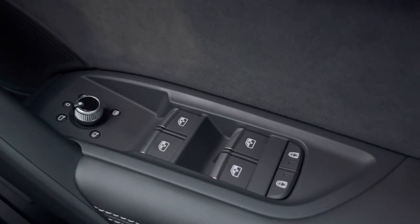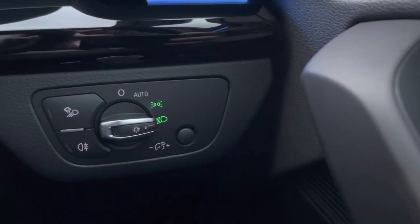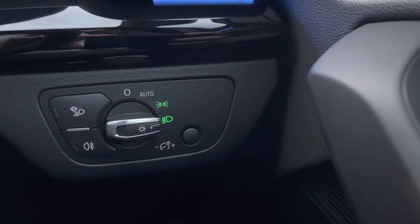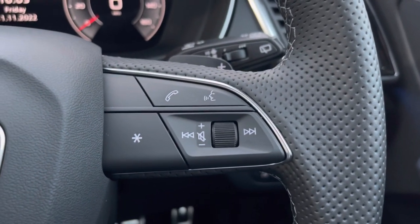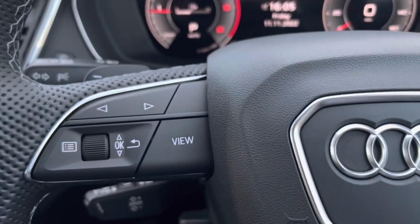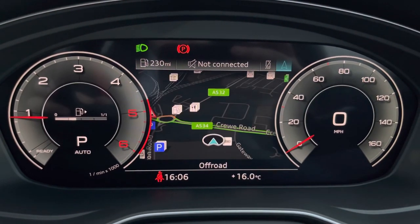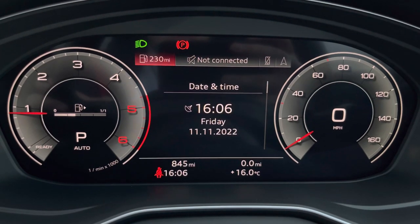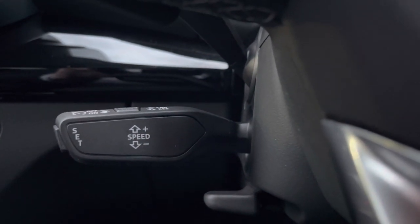You can control your windows and your mirrors from the heated and power folding door mirrors as well. Your automatic headlights with front and rear foglights if required for any journey. On the multi-function steering wheel you have your telephone and volume adjustment on the right. And on the left-hand side you have a choice of views for your Audi virtual cockpit. This can be set to navigation, connecting to your telephone, a media device, or general vehicle data — all decided by your preferred view. As we move down we have the cruise control, ideal for those longer motorway journeys.